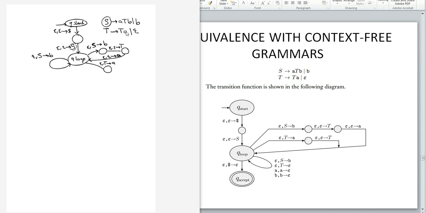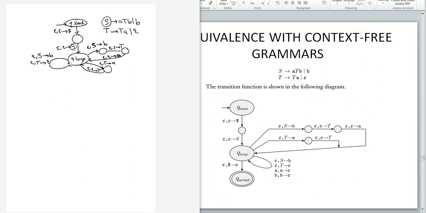So this one will be pushed after reading T immediately, and then in the second transition, we will just push onto the stack T, which is the second representation, which is this one. And this one is a simple representation, so we can reuse this same loop and say, okay, in case T, then we also do nothing to the stack.